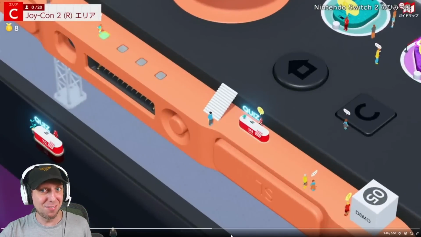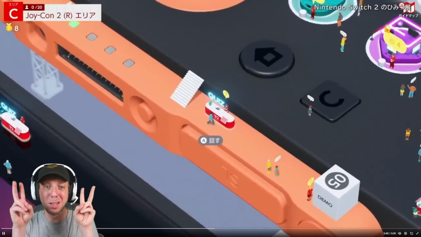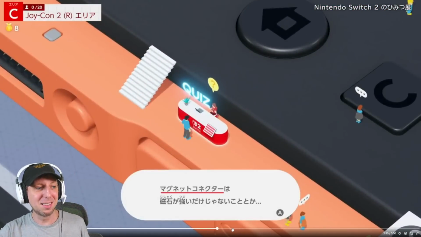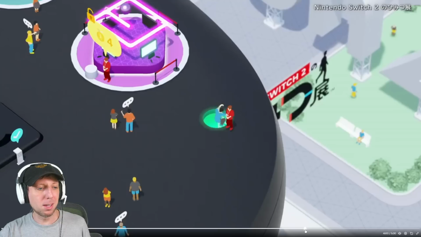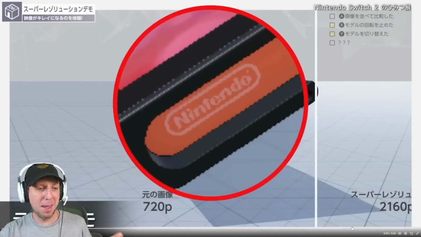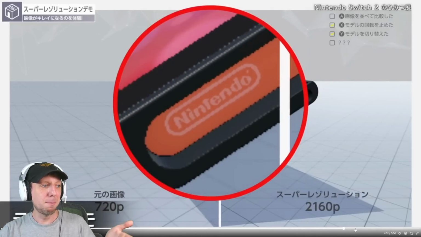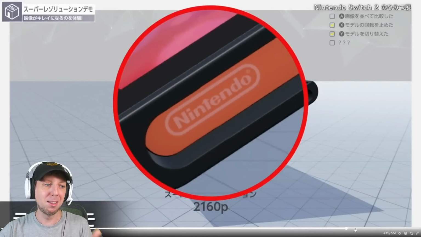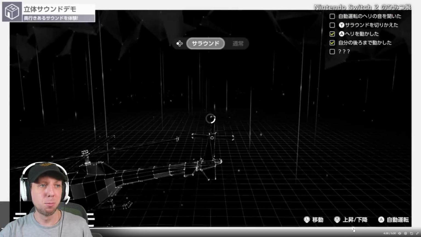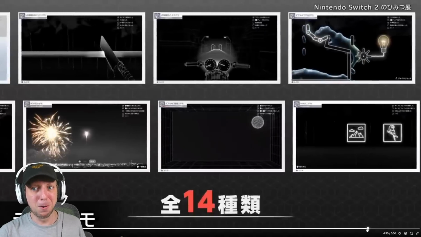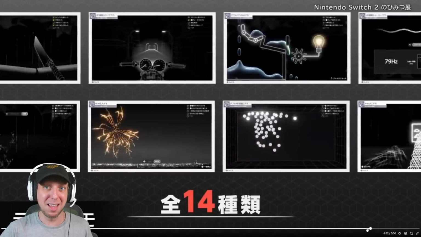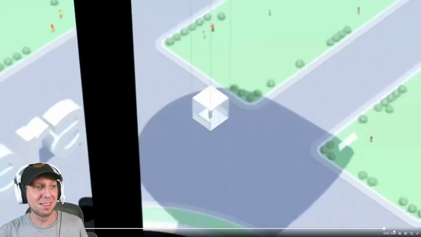I don't know that fully justifies a $10 price point, especially with them literally being tech demos in most cases, or at least 14 of those cases. But you can get a better look at what is going on here. I'm just going to page through this real quick. We can see a better look at the resolution, showing 720p to 4K when zoomed in, which is nice. But again, this probably shouldn't be something you have to pay for. This feels like something that should just come with the Switch 2 as a demo by itself.